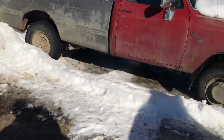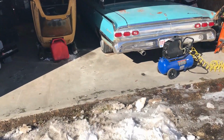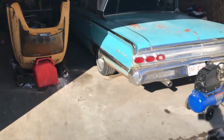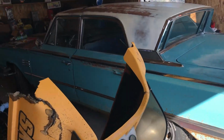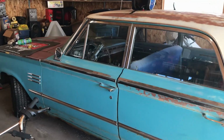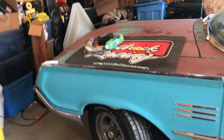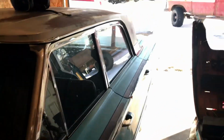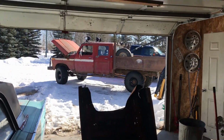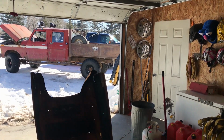So yeah, turboing the inline 6 idea kind of faded away. I was focusing on my Mercury. If you watch some other videos, I fuel injected this with the Holley Sniper, and I love that system. And then I don't know, I got kind of caught up in the diesel craze. I had a diesel Jetta, Volkswagen Jetta, that I put a stack coming out the hood, and it was crazy and awesome. I got a video on that too.